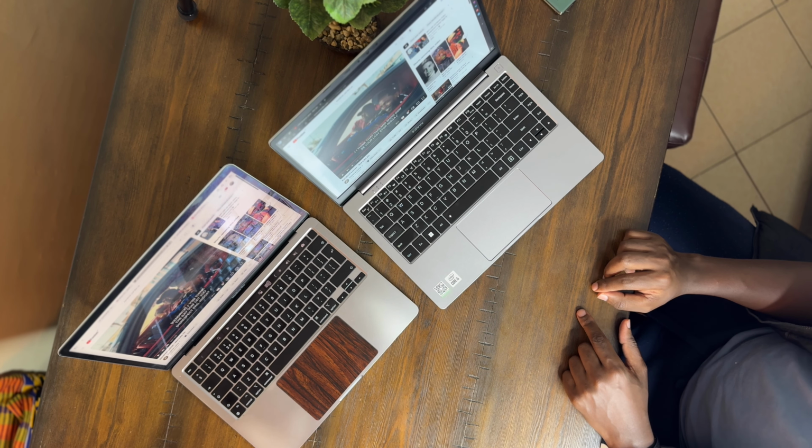Infinix now has the uphill task of getting at least more people to know about this device and getting young people to consider this, especially in high school or when joining campus, as a device to buy. I bet this is something that a lot of students who will get it will use for a long while, because in terms of updates, you're not relying on Infinix apart from firmware, and I haven't received any, and there is no app to access firmware updates anyway. So you will only rely on Windows to get your updates, and that's good.